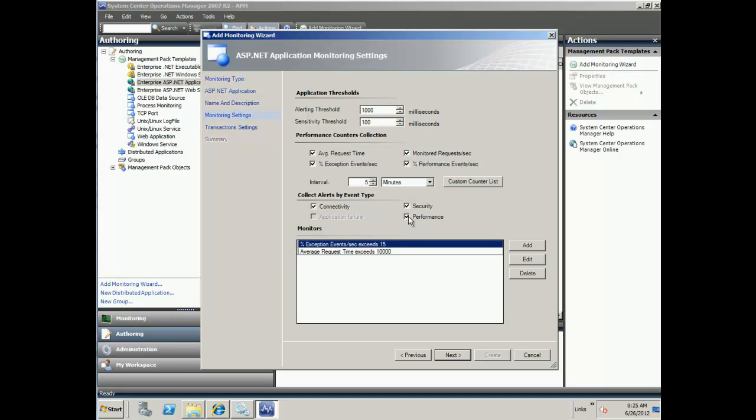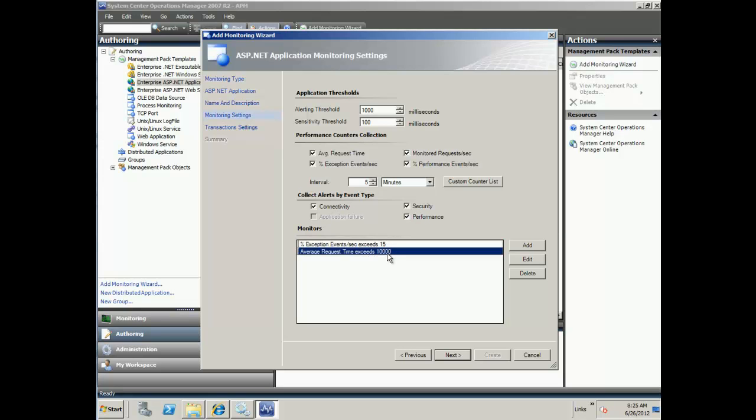Matter of fact, I'll go ahead and tell it to create an alert against that event, as well as certain types of security and connectivity failures. These are exceptions in the code that we're predetermining fall into these buckets, meaning that if you can't connect to a SQL server, that's a connectivity failure. If you can't do an insert command because your permissions don't exist, that's a security failure.